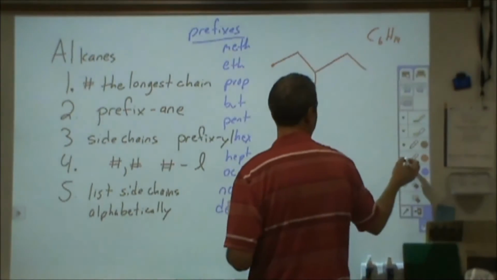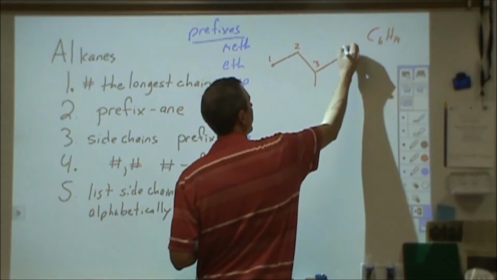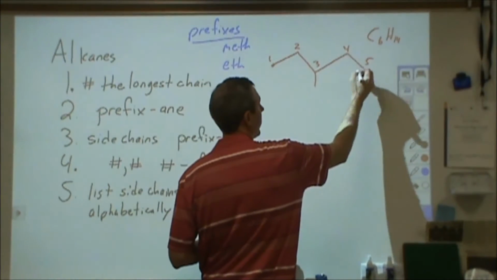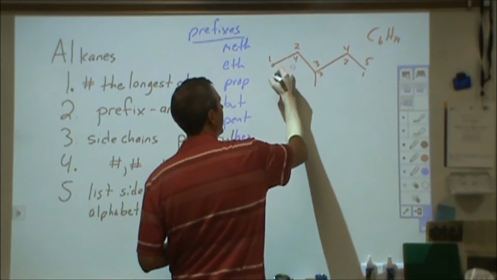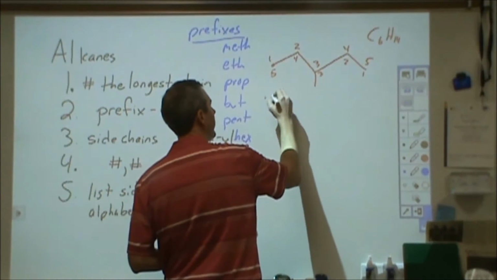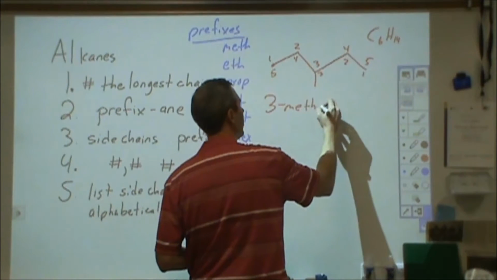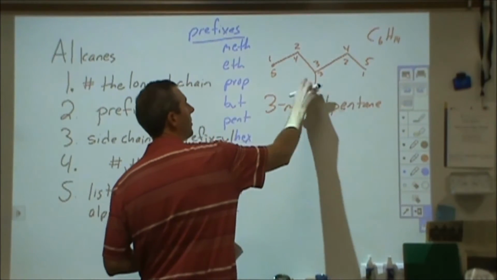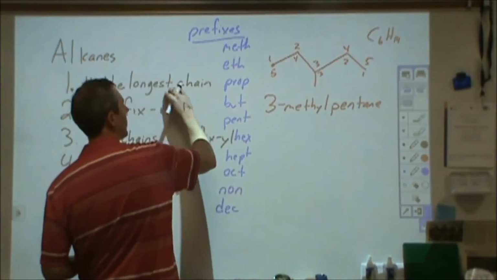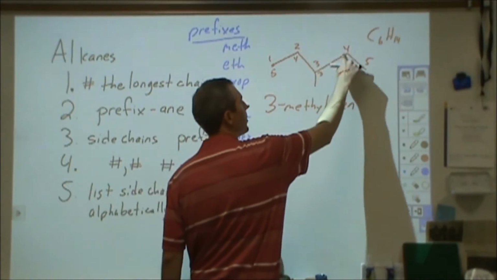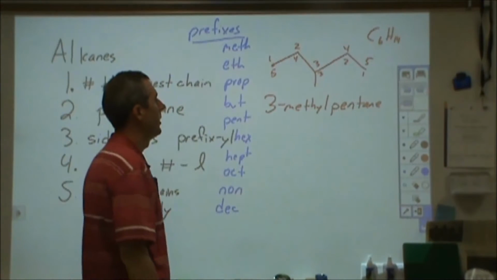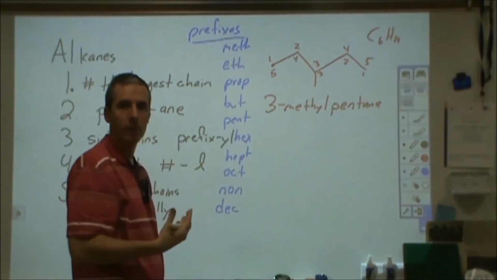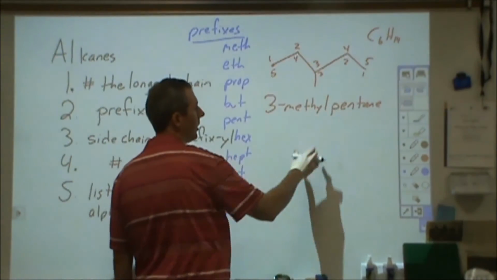And the name of this, what I would do is I would number it 1, 2, 3, 4, 5. I want to do my numbering to minimize the number on the side chain. Now if I did this in the other order, it would have been this exact same thing, so it doesn't matter which way I do this particular one. So the way I would name it is I would say that this is 3-methylpentane. And I'm getting the pentane from the fact that I have 5 carbons in a row. When I say the longest chain, I of course mean how many carbons you can trace without picking up your finger. And then the location of the side group, the branch here, is the 3rd carbon, and it's 1 carbon attached, so therefore it is a methyl group.